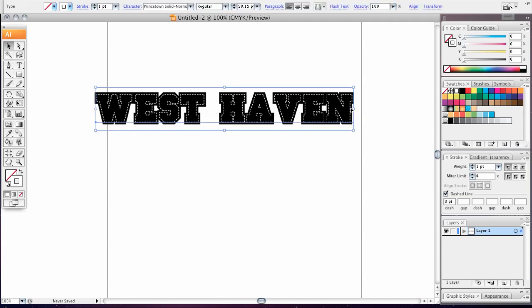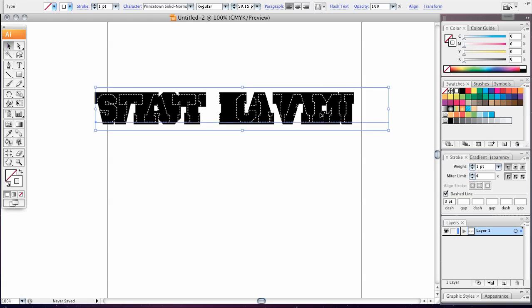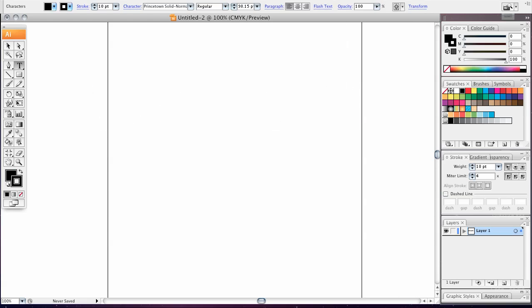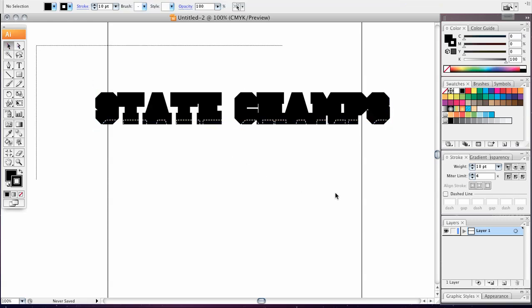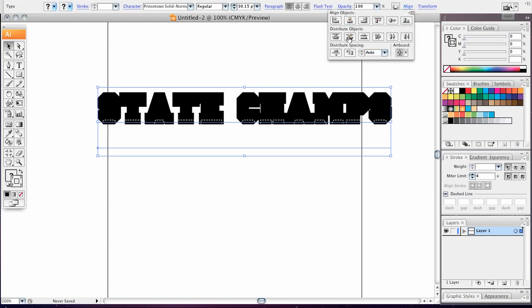Well, notice this. I can go ahead and select one layer, and I can go ahead and backspace. And you can see I can treat this just like text. So I'm going to type out state champs, and you can see that input on the screen now. Now I can go to the secondary layer, and I can make that same modification. So I'll go back and double-click this secondary layer, and I'll make the same modification here, state champs. And what I'm going to do now is align the two of those together, and you'll see that it creates that dynamic effect. So a really quick way to, again, create a cool effect.